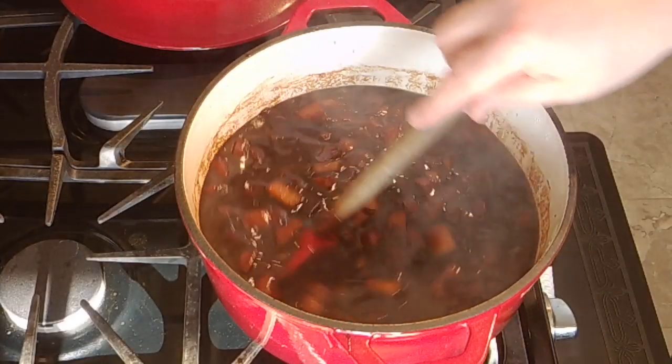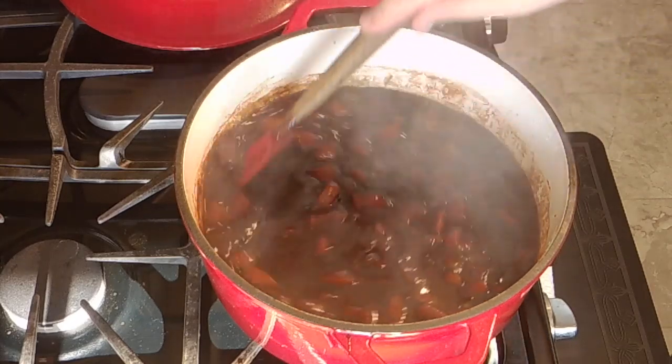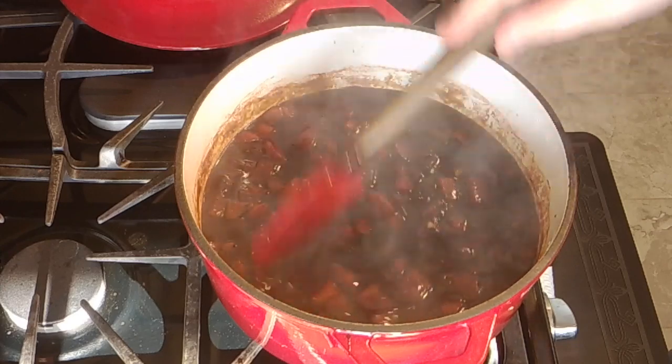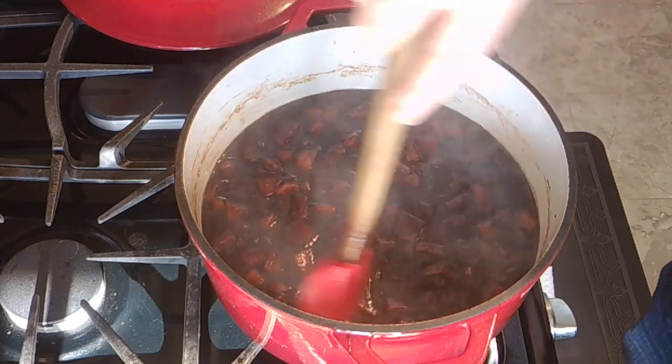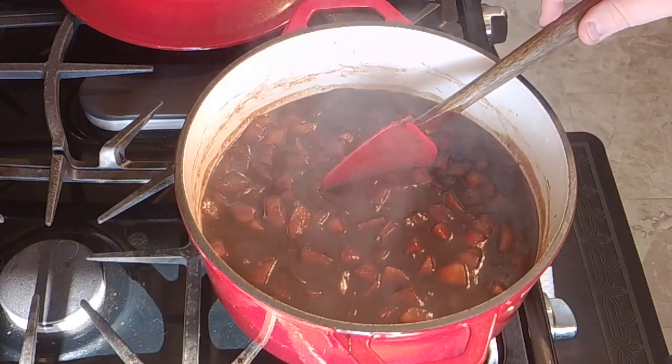Okay, folks, we're back. So it's been 25 minutes of simmering. I just wanted you to see what it looks like here. I am going to hit this with my immersion blender, and I'll do that off camera so that you don't have to hear the awful blender sound. But then I'll bring you back once I have it all blended up.